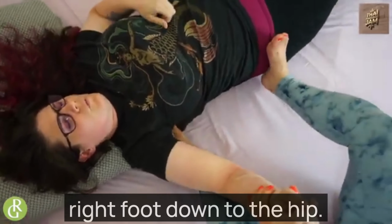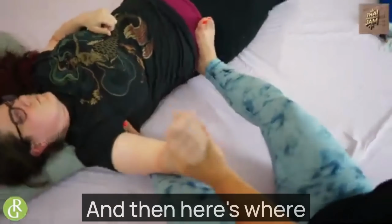We'll come in, move your right foot down to the hip. And here's where we need to be careful to not pinch, lift up, right? So now her arm is supporting. You can see I'm falling off the mat backwards. If that does happen, you can always ask your receiver to move, or you can give yourself a little mat. I used one of the blankets to give myself a little extra room. But typically your receiver will not care to just bump over a little bit. I'm trying to show you different ways that we can adapt to different situations.